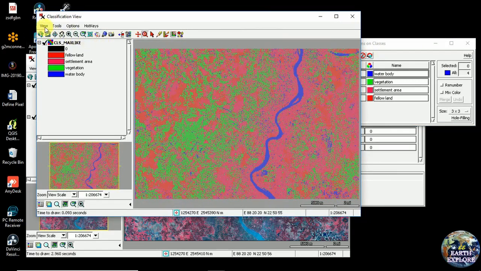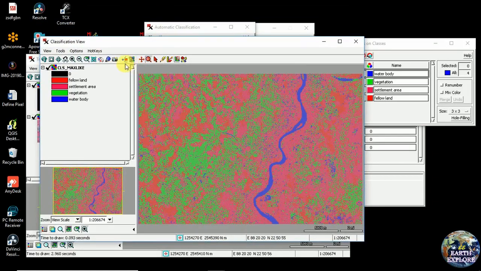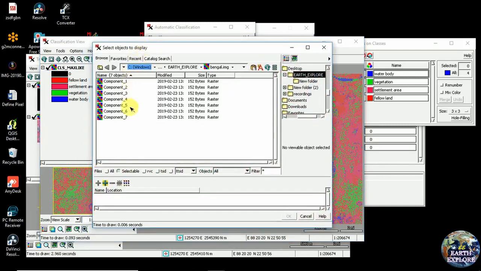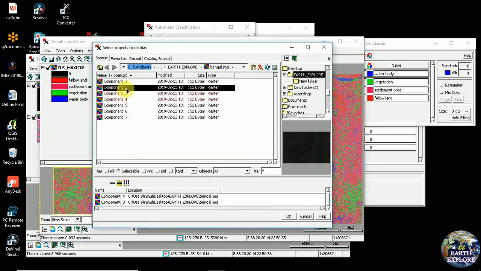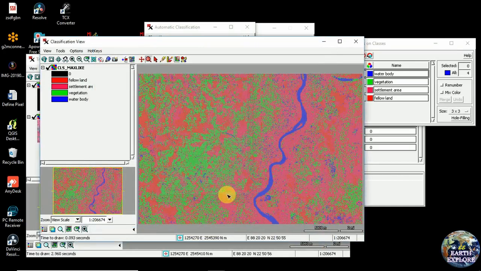So in the classification view, you need to compare with the original image. So add layer, quick add, and add your 432 combination, then OK.